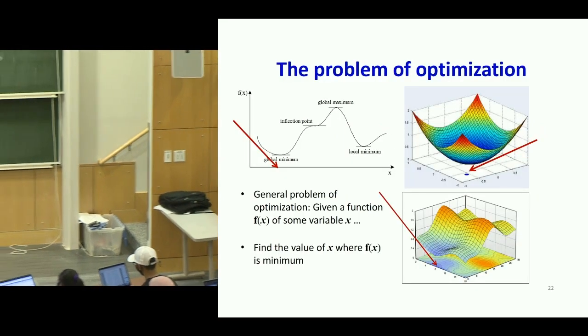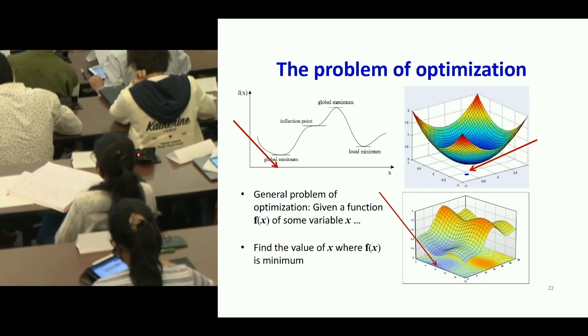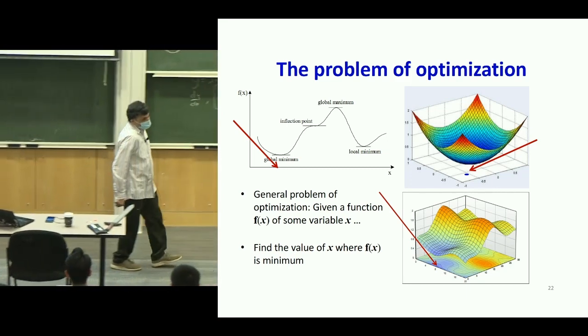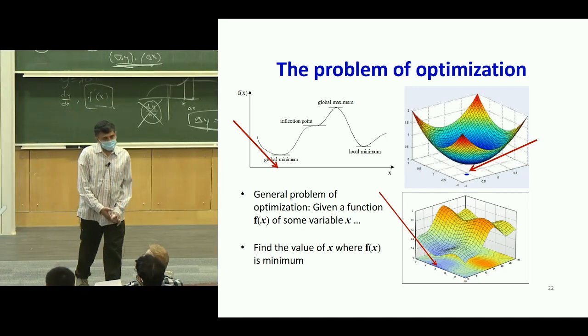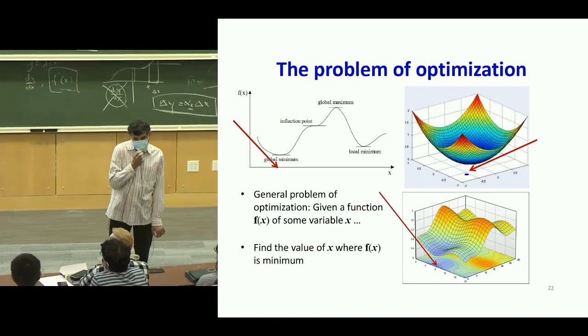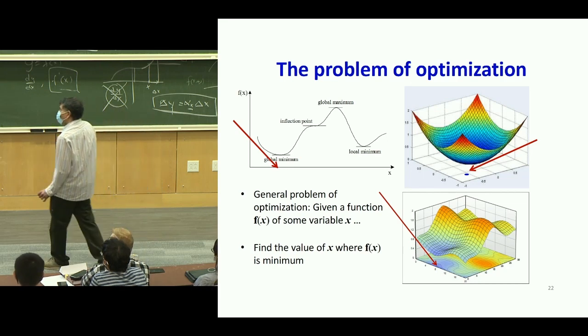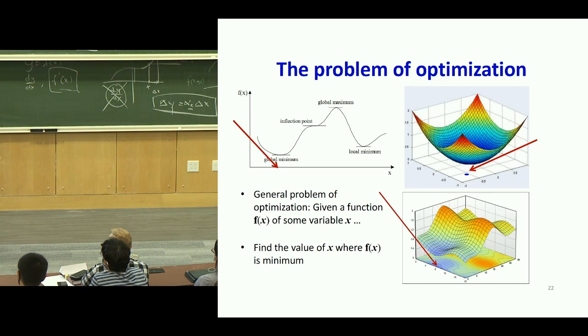Now for the problem of optimization, we are 40 minutes into the class and I haven't even begun. This is horrible. Okay. The problem of optimization is you're given a function of this kind. You want to find either a minimum or a maximum. Basically find the location. Like if you were asked to find a minimum, you'd be trying to find the position of the red arrow to the left. For the multivariate function, you'd be trying to again find the position where the bowl takes its lowest value, right?